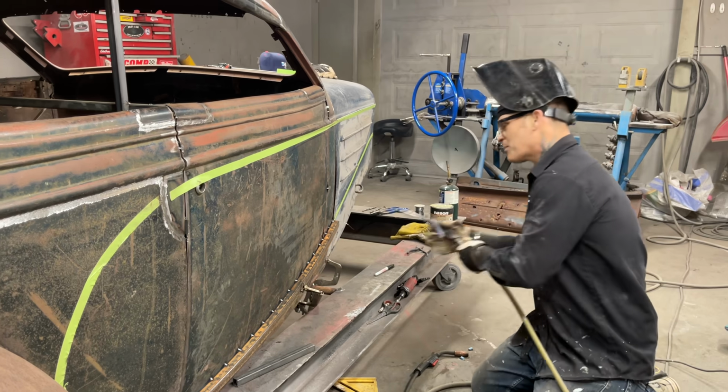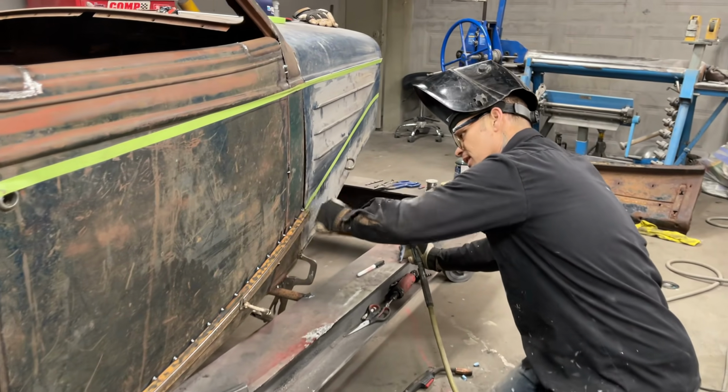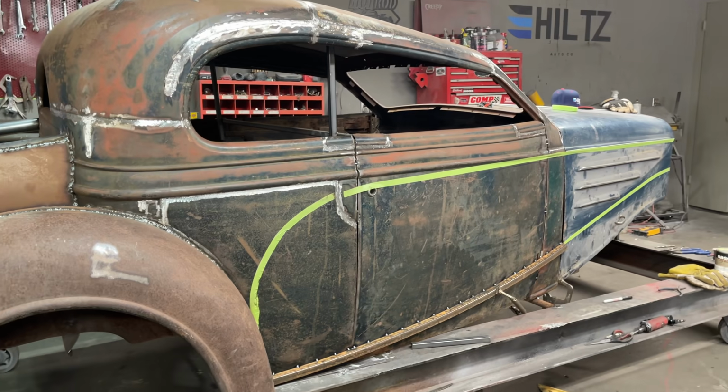Oh, I haven't got the air on, do I? Anyways, it's on the cowl. It's on that end. I just wanted to heat that because I hit it three or four times. So, now... That makes me happy.